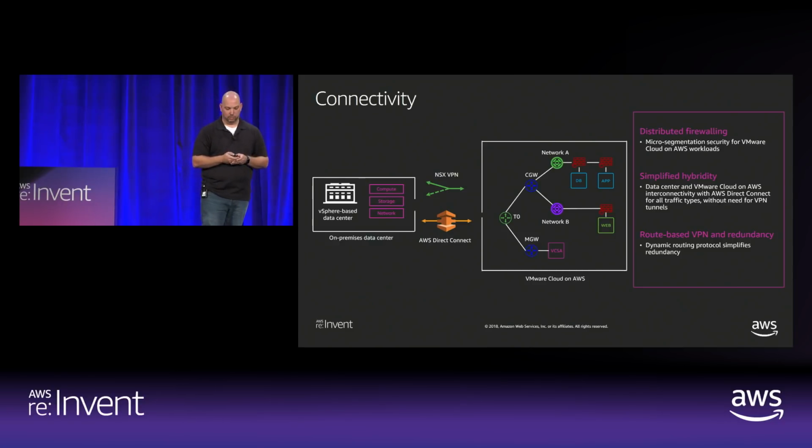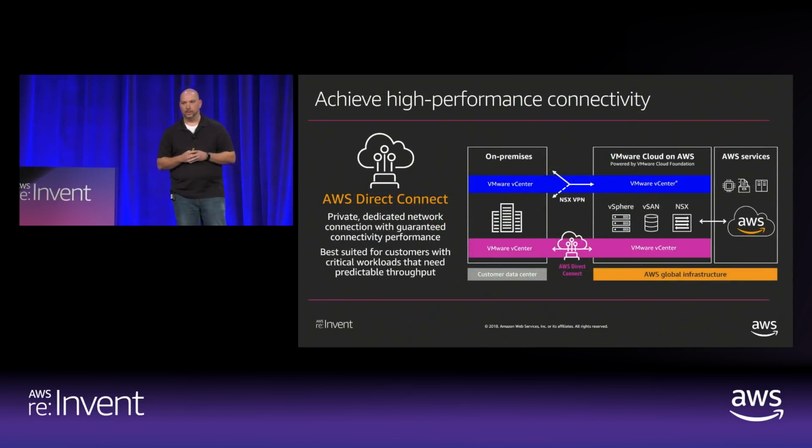We also have done some work around Direct Connect. So a common thing we were hearing from customers is I want to leverage my AWS Direct Connect. I have this Direct Connect circuit in place. I've been paying for it and using it to connect to my AWS environment. I'm interested in using VMware Cloud on AWS, but I want to be able to leverage Direct Connect for that as well. When we initially launched, we were able to leverage Direct Connect for the management infrastructure, but we were not able to actually get into those overlay networks.